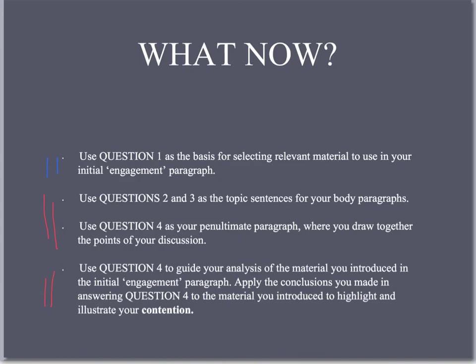So you use question 4 to guide your analysis of the material you introduced in the initial engagement paragraph, which is this one here. So this is where you're bookending. You're returning to what you started with, and you're applying the conclusions that you drew in question 4 to the material you used for the engagement paragraph. So this will be used to highlight and illustrate your contention. So you're applying the theoretical to the real.